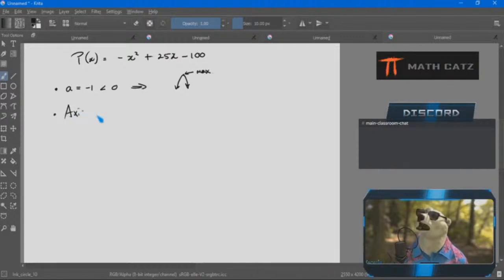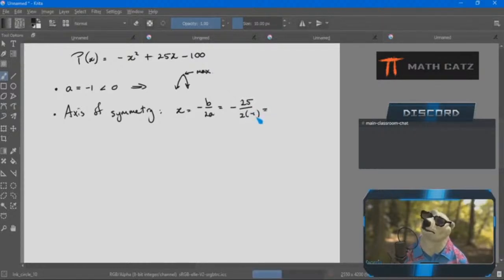That vertex sits on the axis of symmetry, which is when x is equal to -b over 2a in general. In this case, it is -25 over 2 times -1. Oh, that's not so bad, 2 negatives. So it's 12.5. Now we'll summarize this in a second. Let us just find the maximum function value, which is the y-coordinate of that vertex. Maximum function value is then the function when I plug in 12.5.